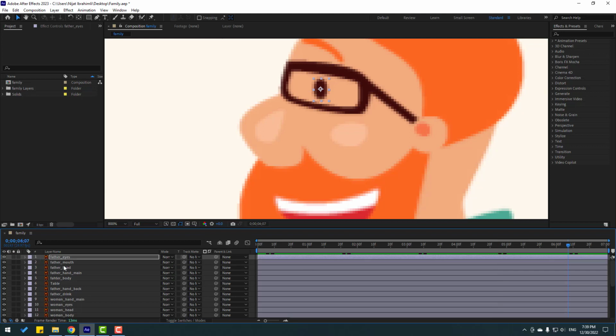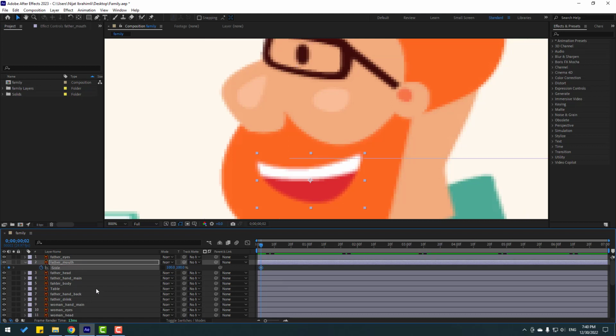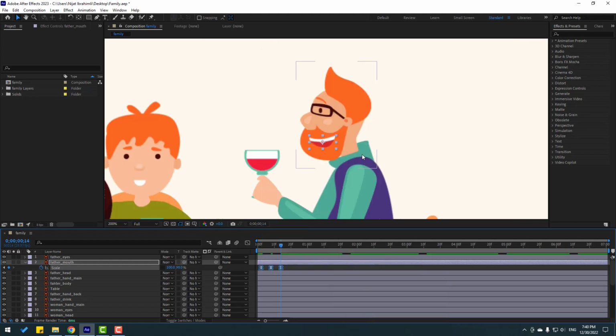Okay, then select these feather brows and press S. Go to here again, make a scale keyframe for this layer, click this scale icon, go to the 3rd keyframe, or let's go to the 6th keyframe, 1, 2, 3, 4, 5, 6, change the scale like this, and go to the 6th keyframe again, change the scale like this. Okay, select keyframes, make easies.